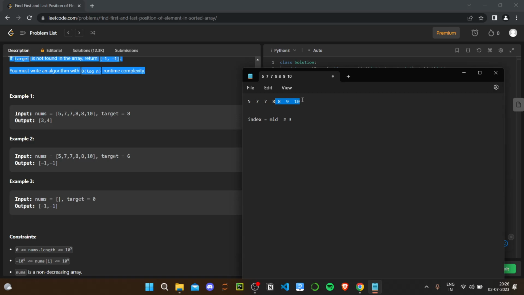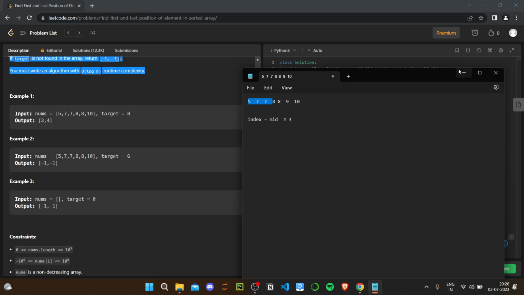So when the target value is found here, we will be changing the index to that middle value. So that's the whole approach behind this. Basically, we are writing two binary searches, on the left as well as the right, to find the starting index and the final index. We can directly put a flag value to check whether we are doing the right or left. So I hope you understood. Let's dive into the code.